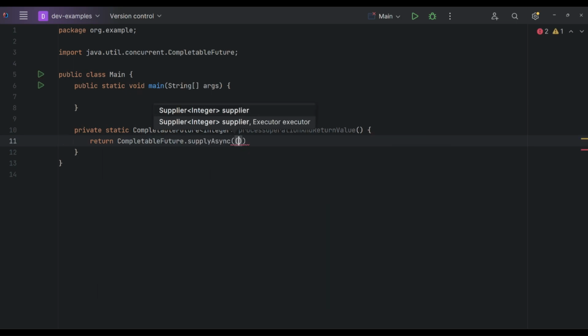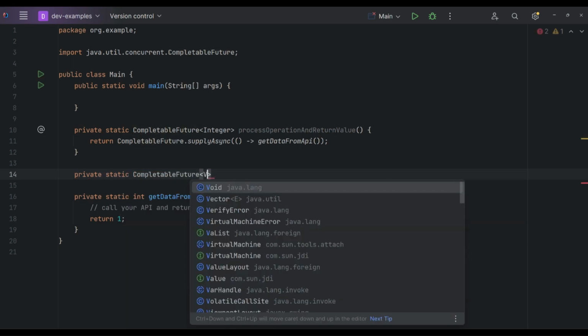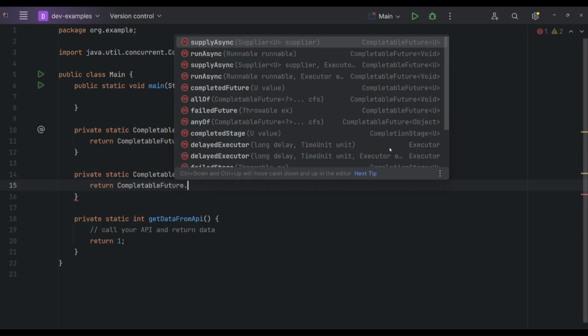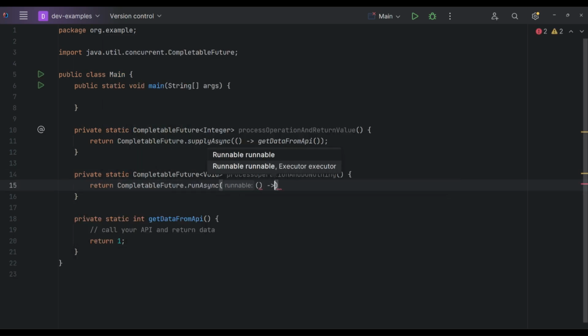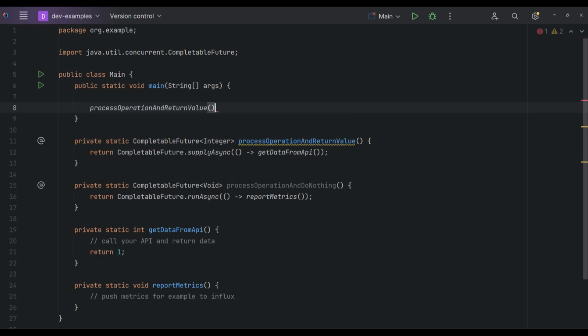Here are some of these basic methods and how to use them. supplyAsync allows you to run an asynchronous operation that returns a result. runAsync runs an asynchronous operation without returning a result. Handle allows you to process the result or handle an error in one function.